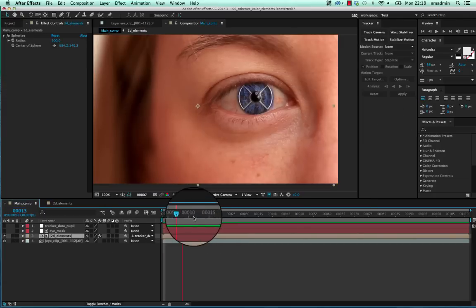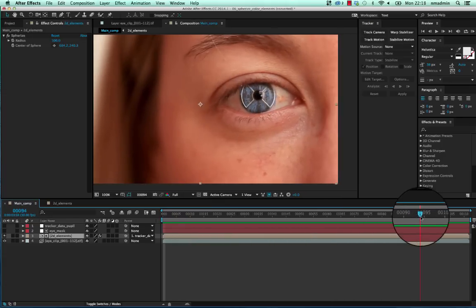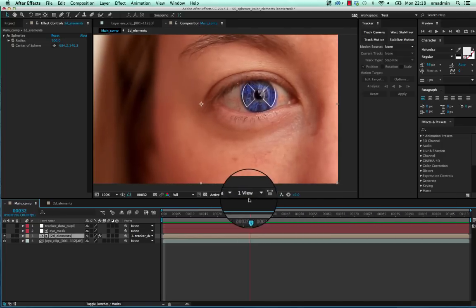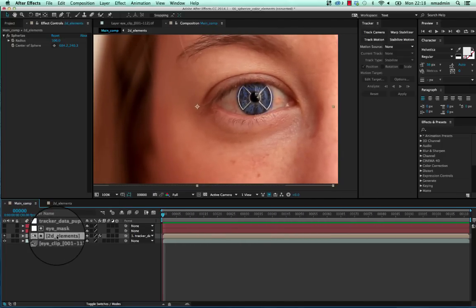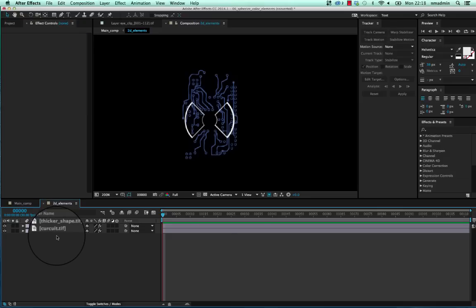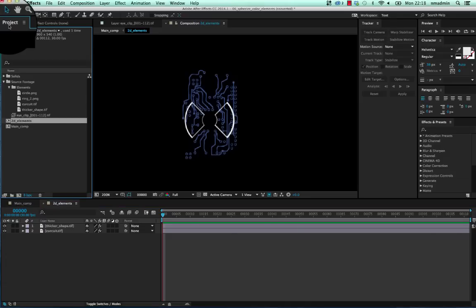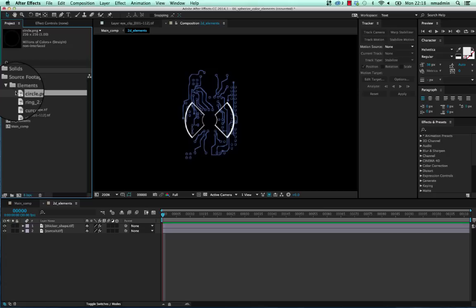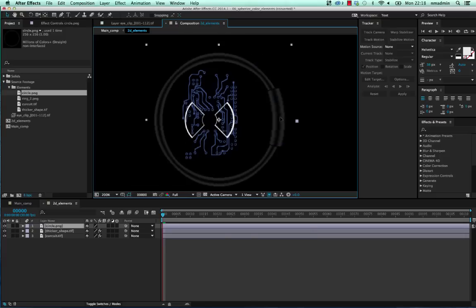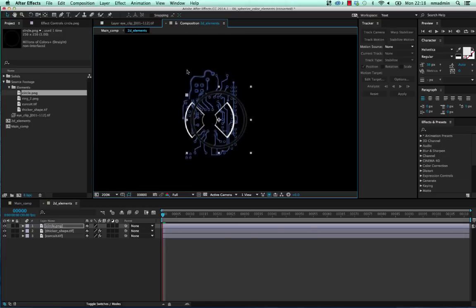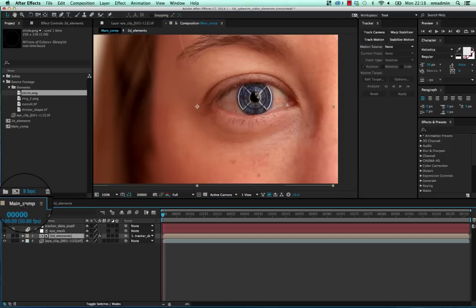Okay, now once we're happy with just changing the glow opacity and giving a different kind of look to the eye, now what I'm going to do is go back on my elements again and just grab hold of the circle. Okay, and I'm going to bring the circles right on the top. We'll just bring it here, and I'm going to simply bring this down somewhere here.